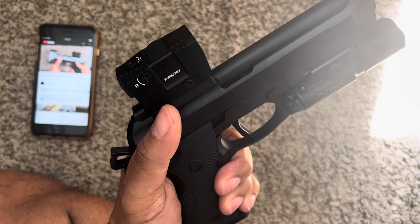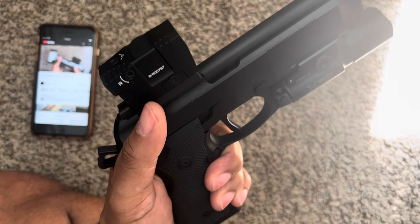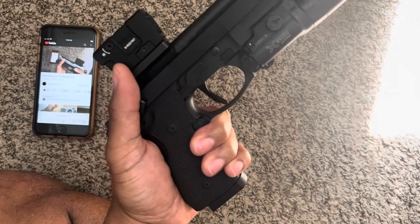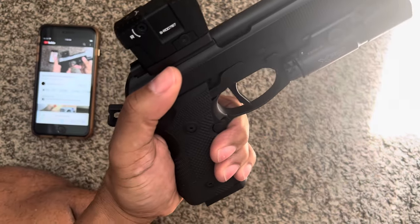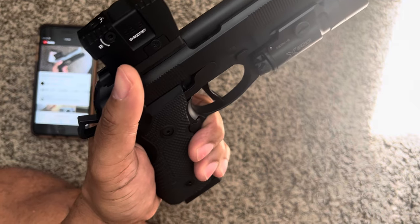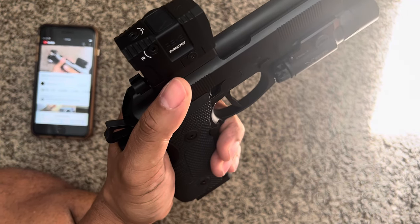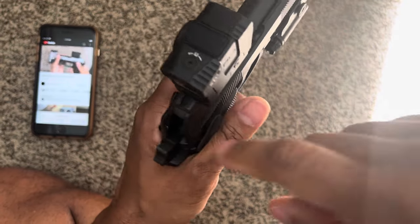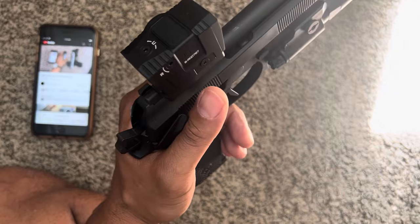One time I went there to get my PDP suppressor sights mounted. There's a female worker there — her father-in-law is great, but every time I see her, something goes wrong. She installed the rear sight and it was clearly off — it was almost falling off the right side of the gun. I show it to her. In the PDP there's a set screw that holds it in place — instead of loosening it up, I think she just went back there and started banging on it. You could see a track where the set screw had been.